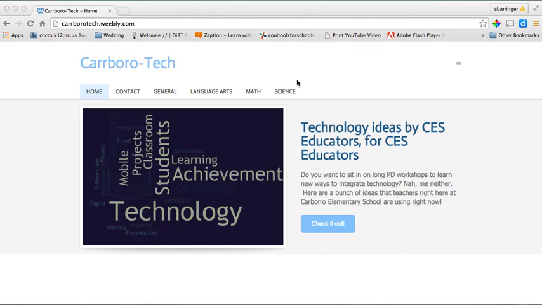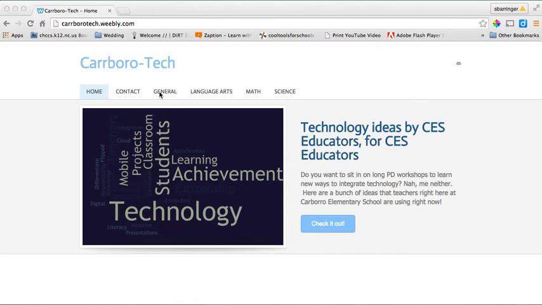So not too flashy on a lot of the landing pages, but I think the pages of the different tools are pretty useful and have everything that you want to be able to quickly reference what you can use and how you can use it. So this is the home page.